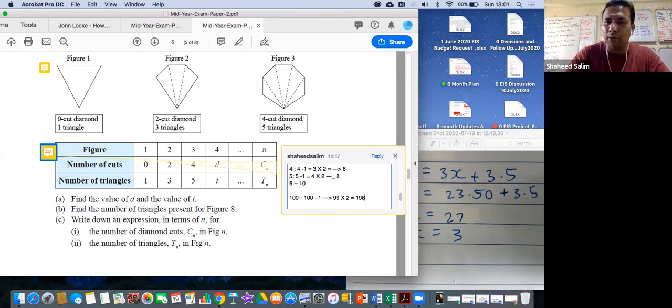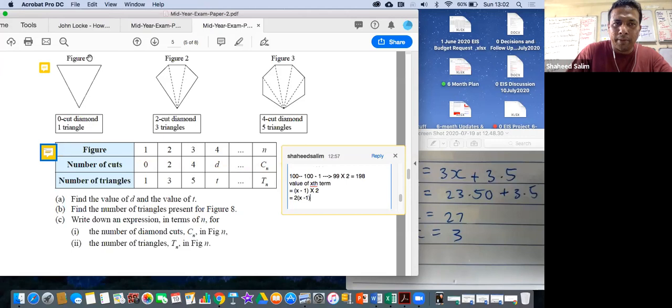I've just found the formula. So what's the formula? To find any term, let's say to find the x term, the value of the x term is equal to x minus 1, and the answer, you times by 2. That's what it is. So how to write it nicely is like that. 2(x minus 1). Now let us try.